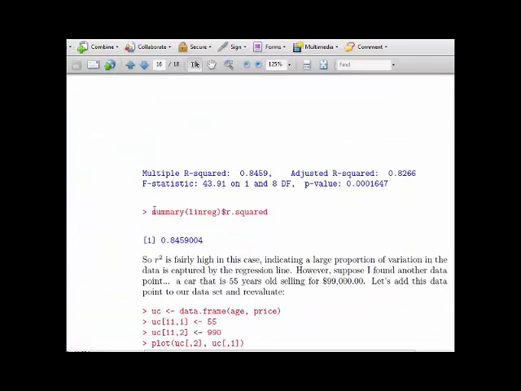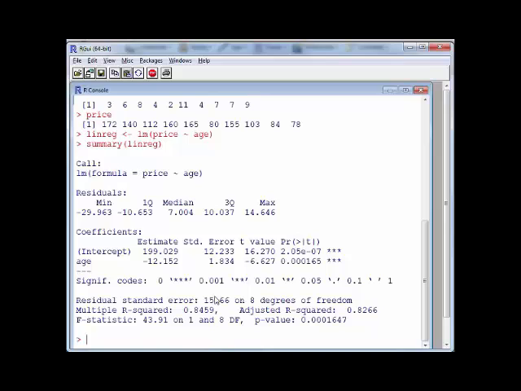Another way, if you just wanted to get the r squared value by itself and you didn't want all this other output, note that this summary linreg stuff is actually a large object in R, and when you put a $ sign there, it'll spit out whatever part of that object you specify.